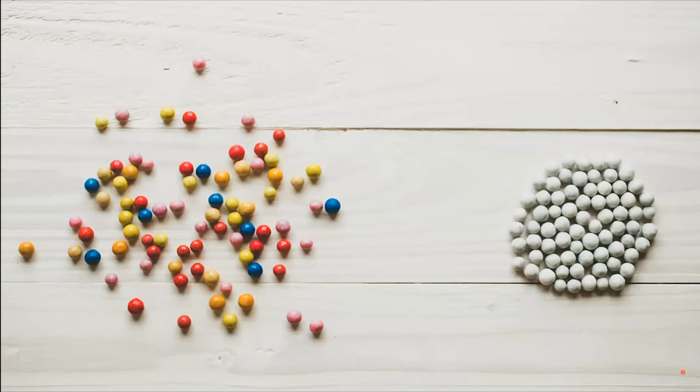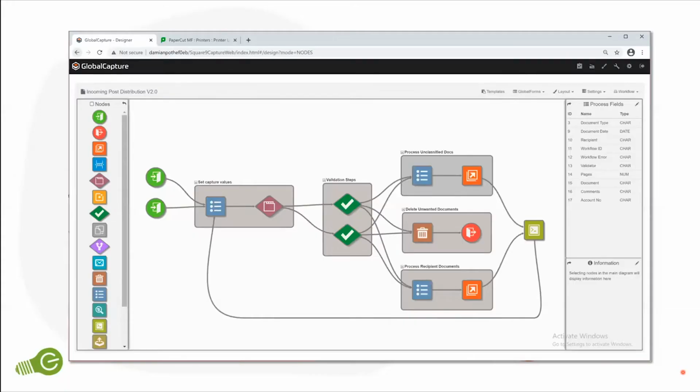Okay, really important story. So unstructured process versus full process. Exactly the same sales pitch we had when we were talking about print management, guys. You want to know where something's going and to be able to control that it's going there. Okay, so I'm going to stick my whizzy picture of global capture back up. Do talk to us about this engine because we can scan into it. Big whoop, very cool. All right, and this is the bit where I get a little bit negative about the scanning because it's quite niche.